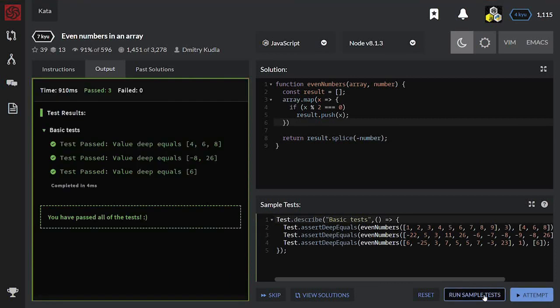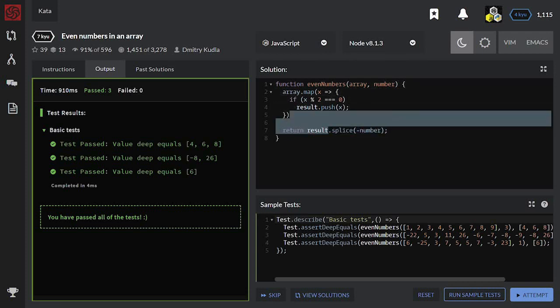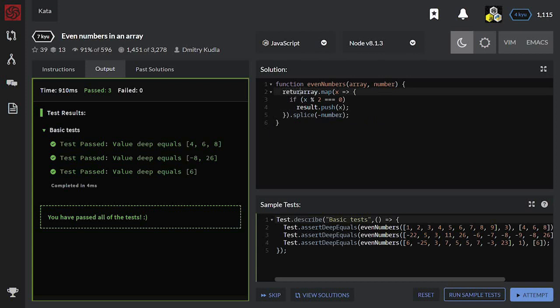Good, I like it. Now we can refactor this solution, use only the filter method and simply return that in one string. Okay, let's replace. I don't need this and then don't need this, and I return array filter for elements that as reminder equals 0 and then simply slice them. Let's do that in one line, like that. Let's try.